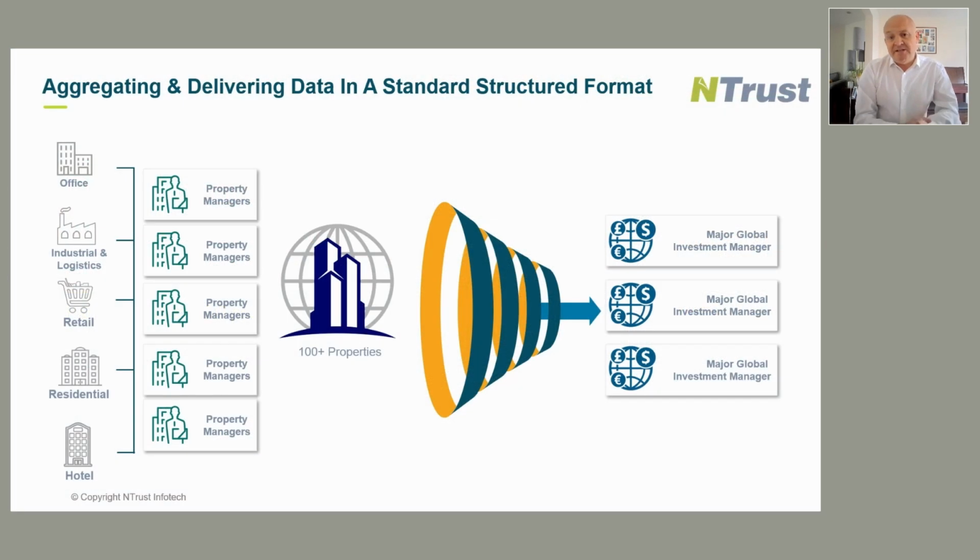The first slide I need to look at is what we are actually achieving with this client. This client has over 150 properties. They have multiple different asset classes and multiple different property managers, where all that data is coming into us. Now, this is just one case study we're going to look at today, but we've got numerous other case studies, and we're just going to concentrate on this one in particular.